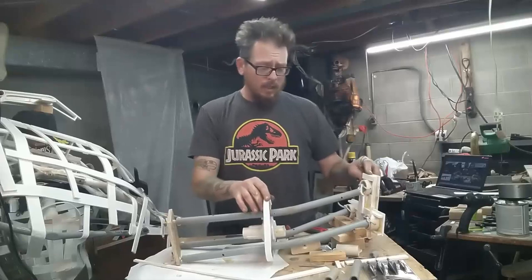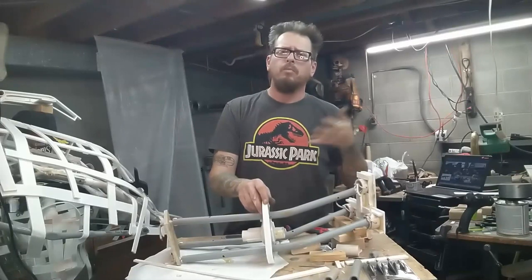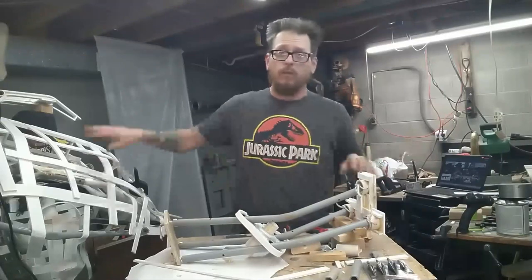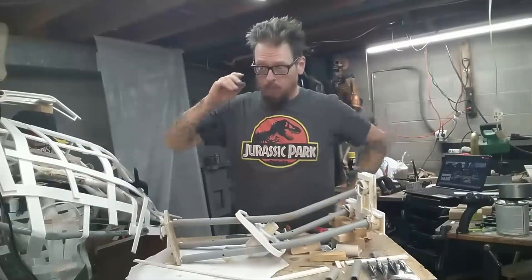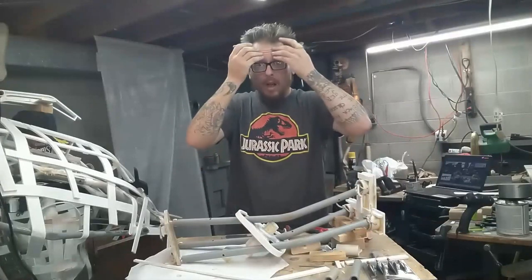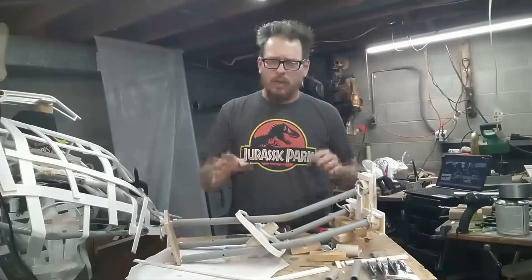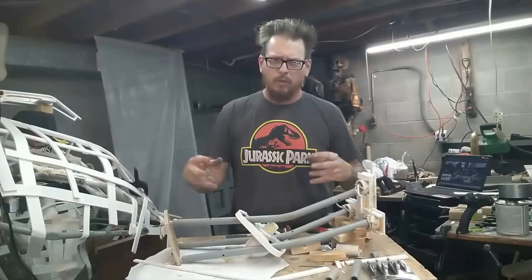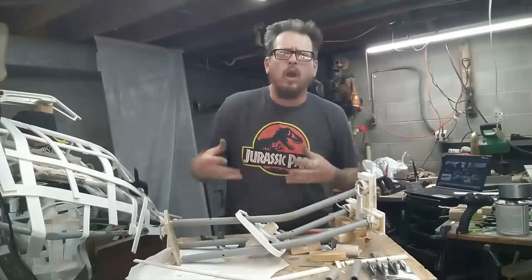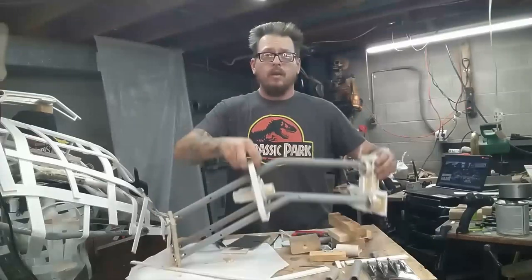Adam Savage did his video on his raptor costume — super awesome — it actually made me stop building the first version of this guy. The neck was gorgeous and simple. In premise it's easy: balance, mobility, and dimensions are kind of precise, but you can work yourself to it. I'm not a precise worker; it's more go with the flow and then figure out what I did wrong and fix the problem.